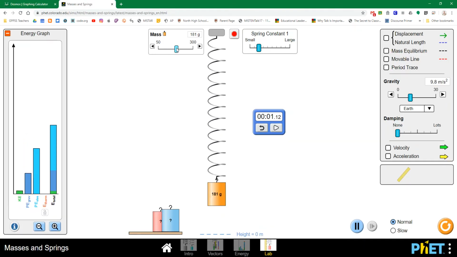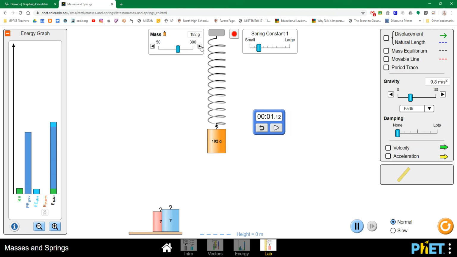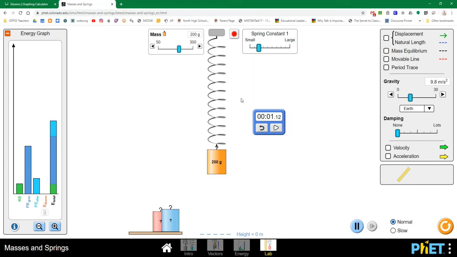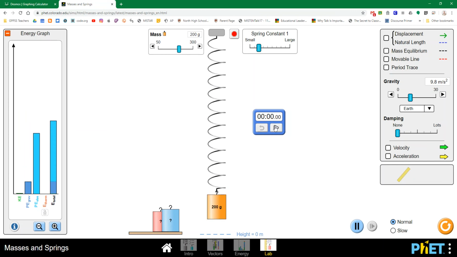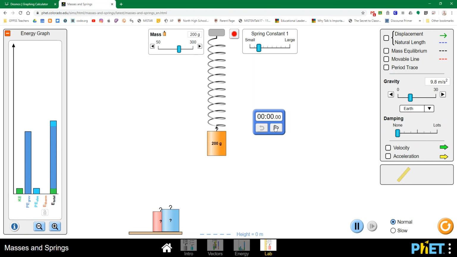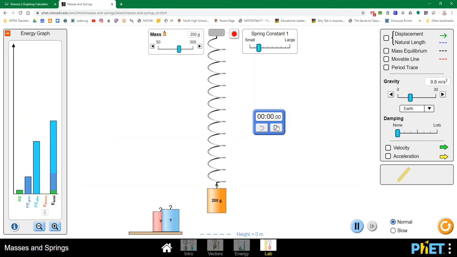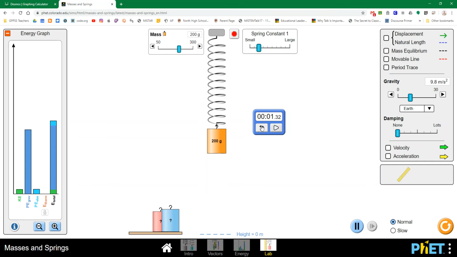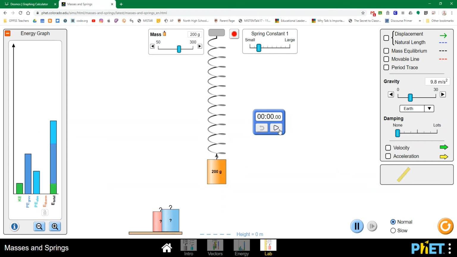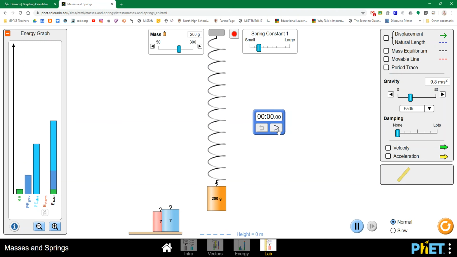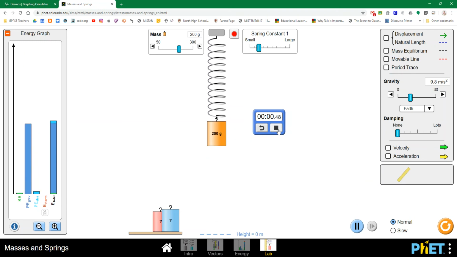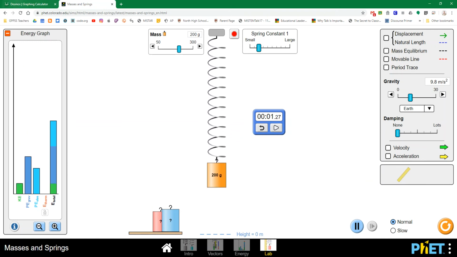Let's go 200. Ready, set, go. So 1.2. 1.32. Oh, those are far apart. Let's try again. Ready, set, go. 1.27.